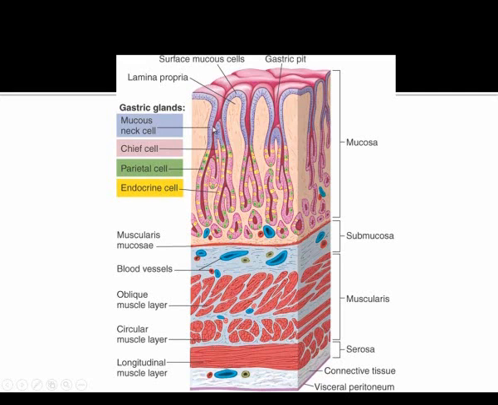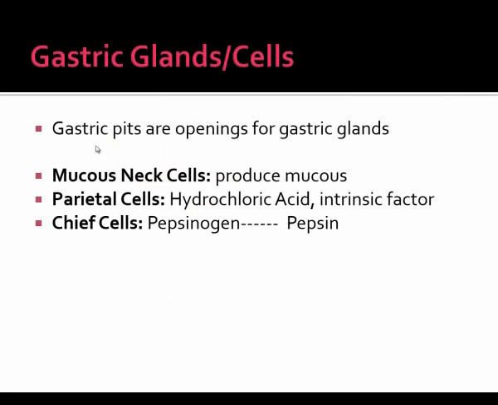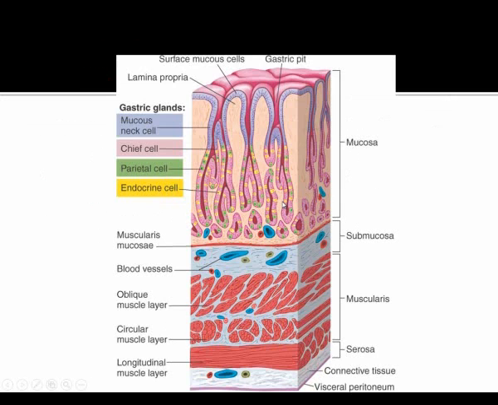Now within this gastric pit, though, you can see there are many different cells. Up here would be the surface mucus cells that we were talking about, which secrete mucus. Down here are the mucous neck cells, in the neck of this gastric pit. They secrete mucus, so there's nothing different there. Then we have the chief cell and we have the parietal cell. Now what's so unique about these cells here? If you go back, the parietal cell releases hydrochloric acid and intrinsic factor, whereas the chief cell secretes pepsinogen, which then becomes pepsin. Let me explain.